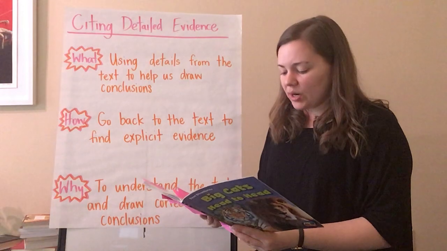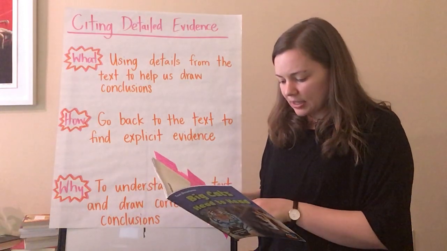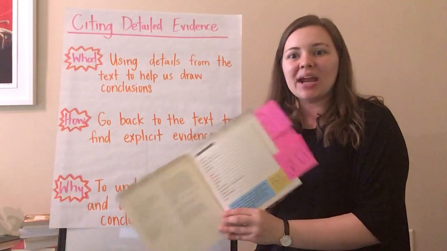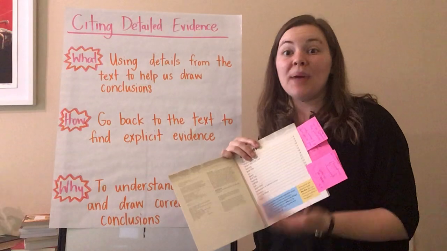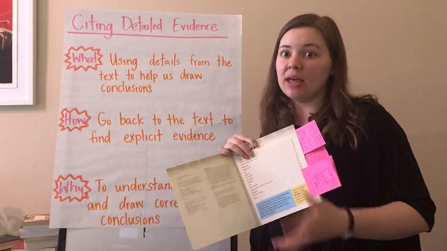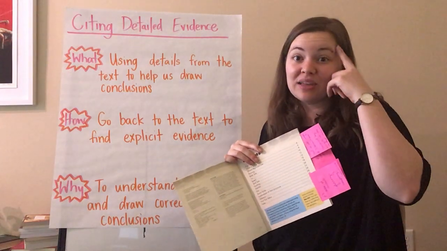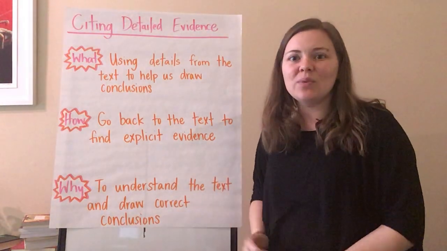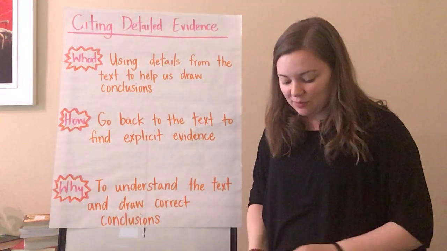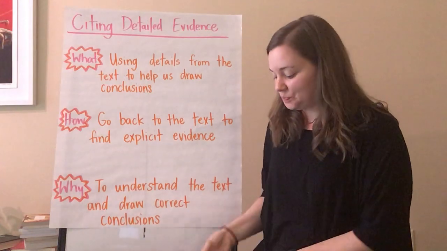It looks like this book has been set up so that we can compare and contrast different types of big cats. When we compare, we're looking to see what's similar, but when we contrast, we're looking to find the differences. That's going to be your thinking job today. You're going to have to find what are some ways that we can contrast different kinds of big cats. We're going to find some of those differences between big cats.